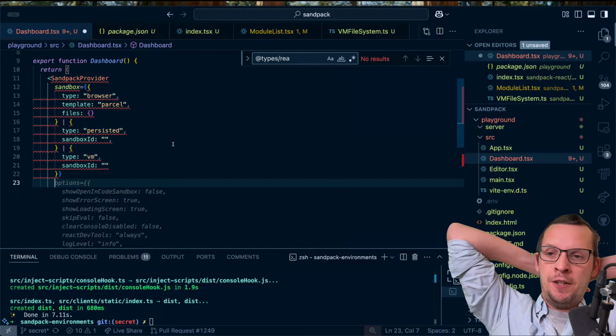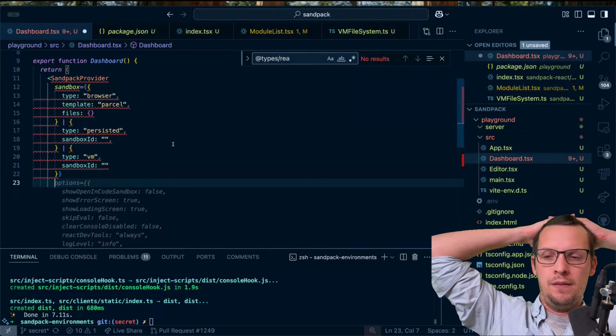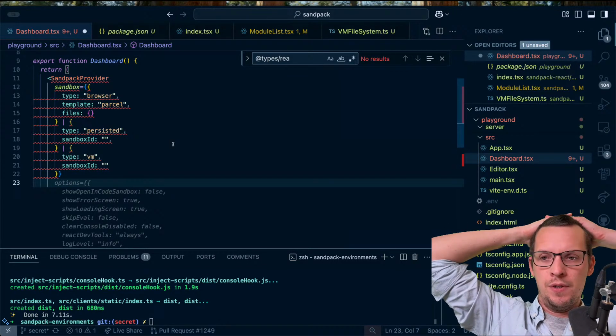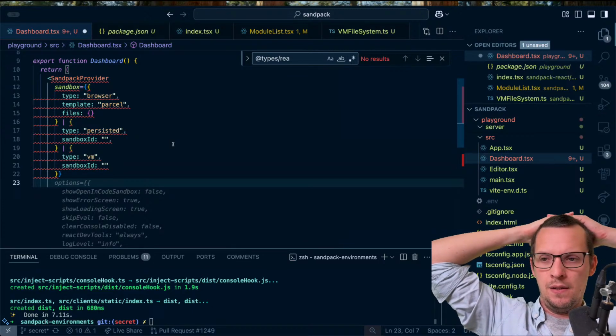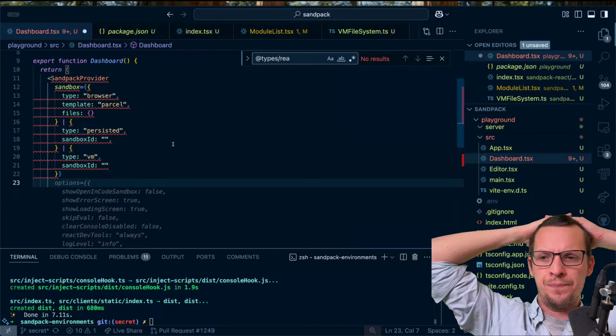You have a Sandpack provider. You're now able to say, okay, load up this browser sandbox using this template with these files. Or you can say persisted, and this is the sandbox ID. Or you can say type VM, and this is the sandbox ID.